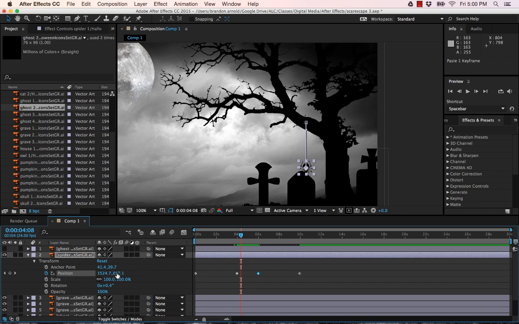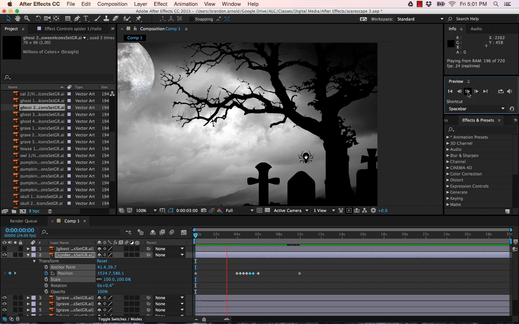Let's just change this a little bit, maybe have it go back up just a touch. Okay, so see how it added another keyframe? And now I'll click and drag the selection so both of those are selected. Command C to copy, Command V to paste. I just clicked up here to move the timeline, so it's going to paste it wherever that line is. Command V to paste, Command V to paste again. So now it'll kind of go up and down a few times, and then it goes back up. Okay, so let's see how this looks. If I hit play up here, ooh, there goes our spider.